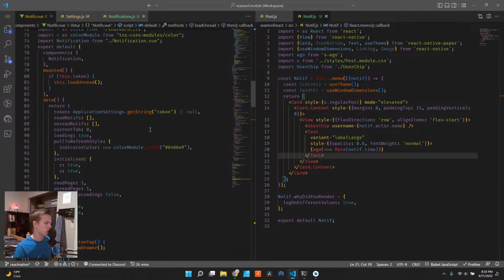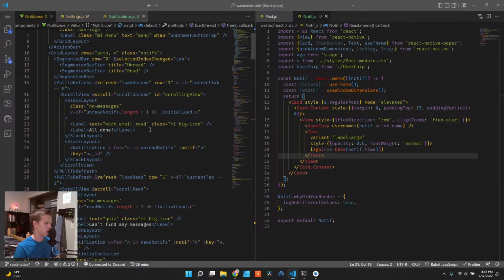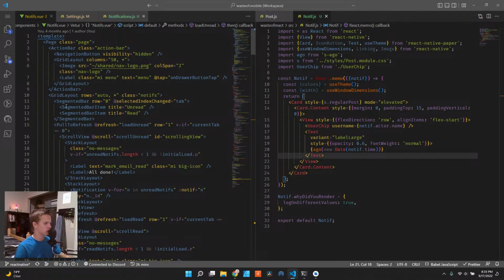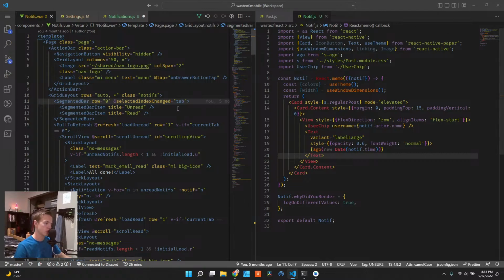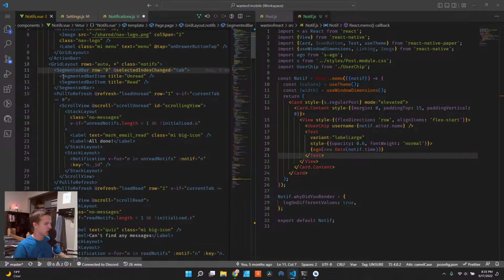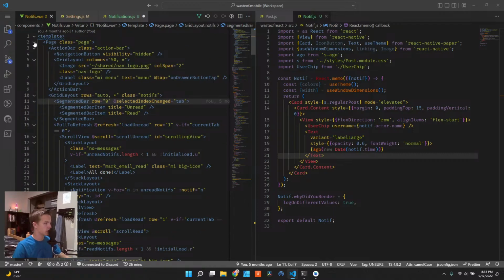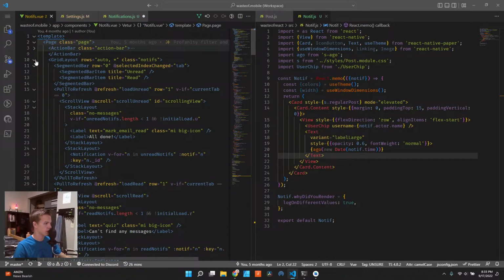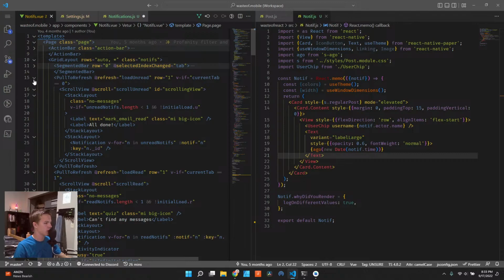Now you have to handle all the different variants of notifications. This is hard. This is where we're translating between React and Vue, which are two very similar frameworks, but not entirely the same. So we can go through and start minimizing parts of the Vue component which we're not going to use. Not the action bar, not the segmented bar.